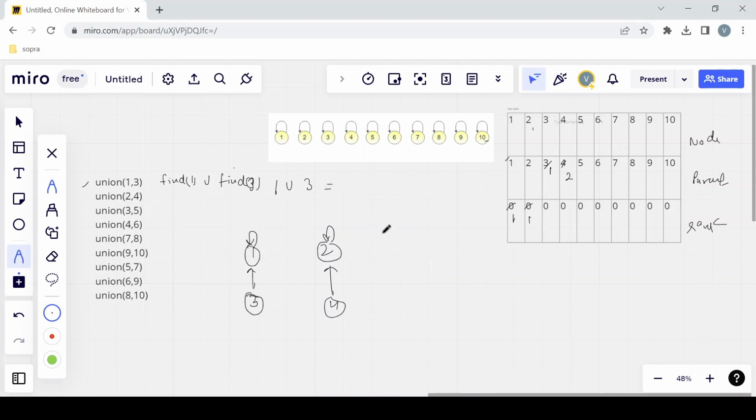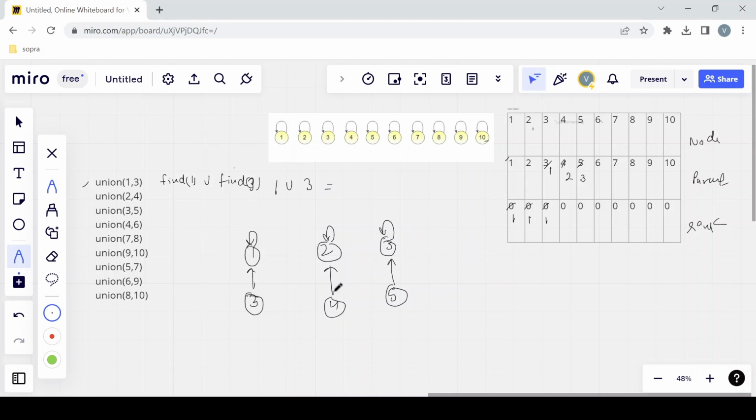Now union 3 comma 5. The root element for 3 is 3 and the root element for 5 is 5, and we'll move 5 under 3. So the parent of 5 has changed from 5 to 3 and the rank of 3 has increased from 0 to 1.